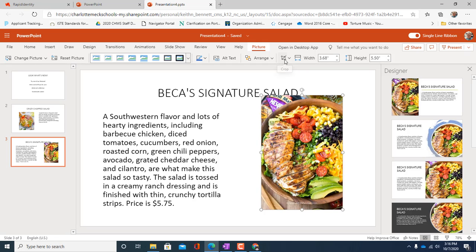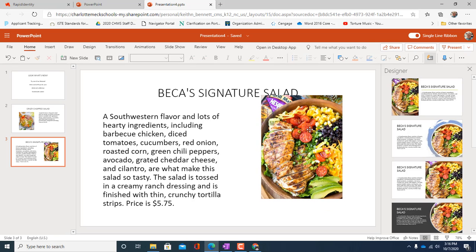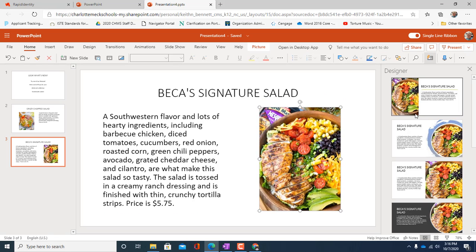So what I want to do is to click this crop button, and I get these handles, these black handles, and what I want to do is I want to grab this crop button that's down here, and you got to get your mouse so that your arrow becomes a black handle, and then you just drag it up a little bit, and I'm going to drag it to about right there, and then I should be able to hit the enter key on my keyboard, or even click off the picture, and then it cuts that little bit off, and then I can drag this image down.